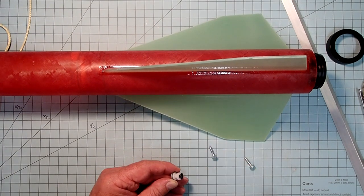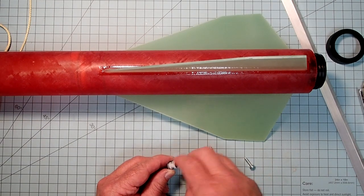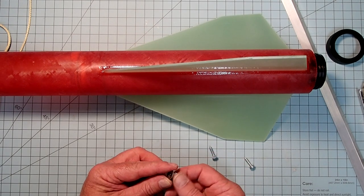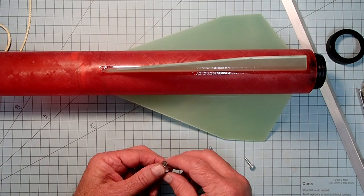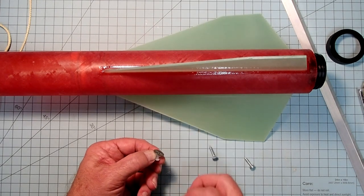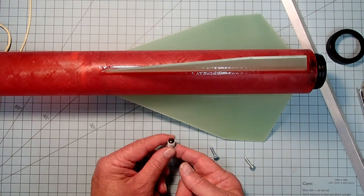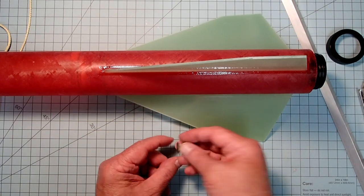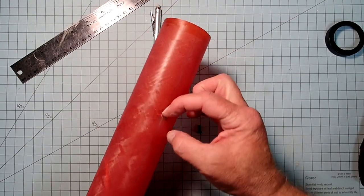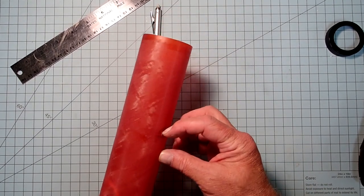And the same way, depending on whether you have a pan head or a flat head screw, you can do this in either way. What we want down here is, when this is installed, we want the end of the screw to be flush with the T-nut. So you may need to adjust the type of screw you have depending on how thick this is and how thick this is. Alright, here is my T-nut on the body tube here, and this is on the forward end.